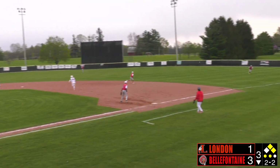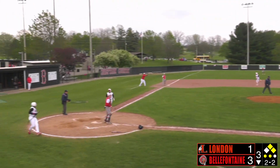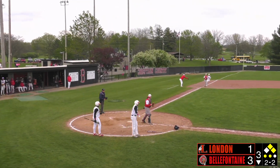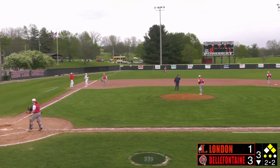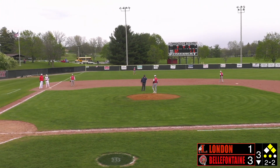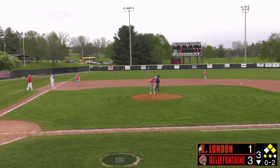There it is, base hit, little hit and run action right there. It's going to score 1, single to right field. RBI single by senior Keon Collier. Adds another run for the Chiefs as Lane Reeves toes the plate. That is 4 runs with 2 outs for the Chiefs. Really good job staying in there with 2 outs and throwing an extra run on the board there. Could be useful later.